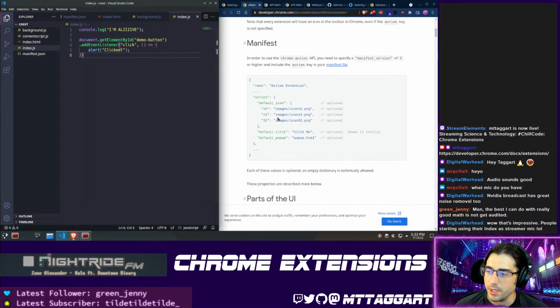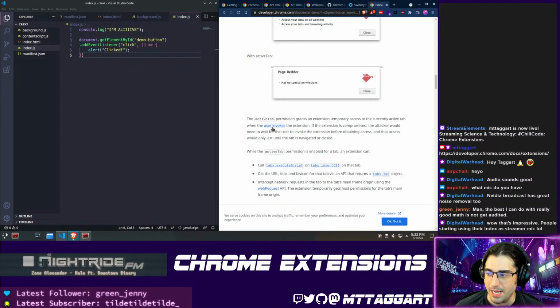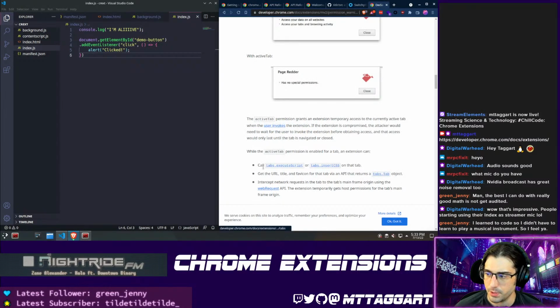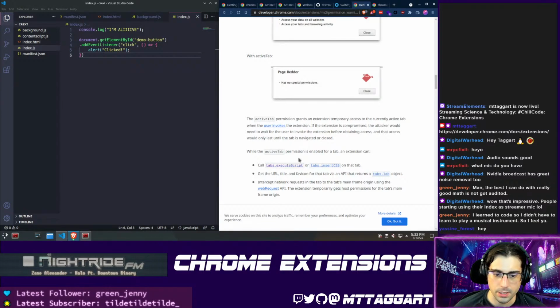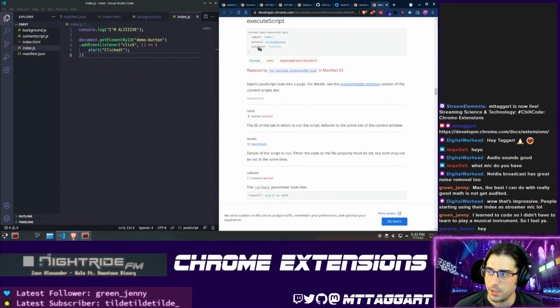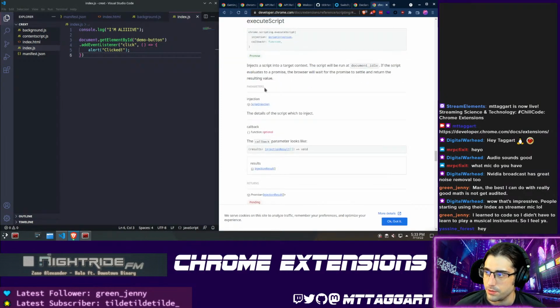Okay, so if we wanted to get access to the actual tab that we're on, as we saw, we needed the permissions of the active tab. And there is the tabs.executeScript. But the funny thing with the Chrome tabs API... Oh, is it? It's chrome.scripting.executeScript.